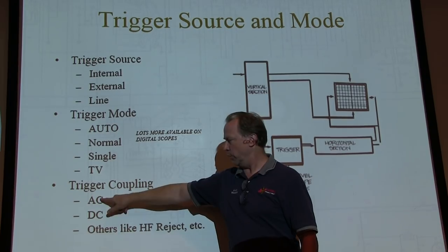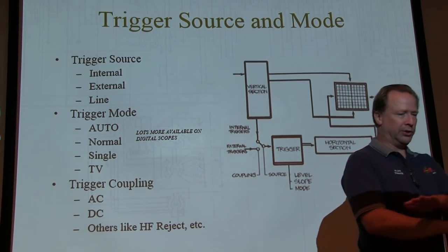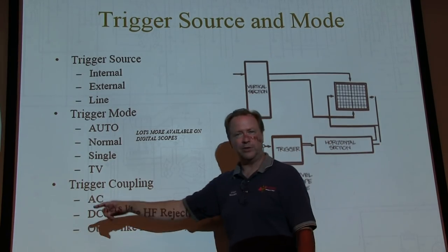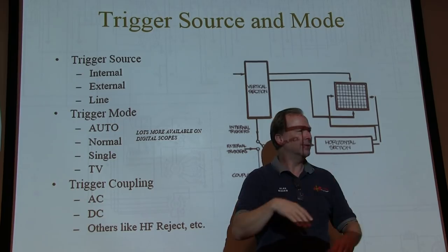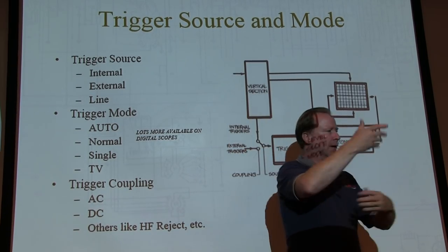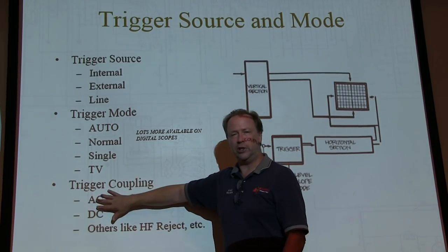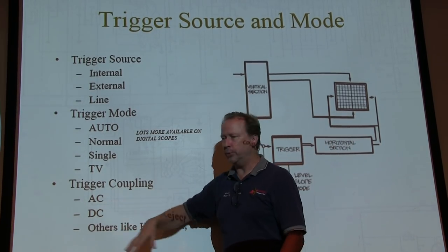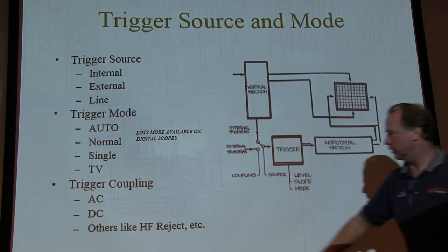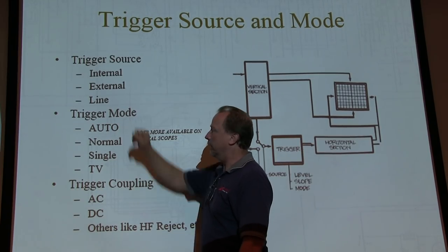The easiest one is typically AC coupling. But if you're looking at digital signals that stay zero for a long time and then go to one, AC coupling really won't help you much, because it'll settle out to that DC value. So depending on the duty cycle of the signals, whether they're balanced or not, audio typically is just fine with AC coupling. DC coupling for cases where you know you need it. You could play with the others, but auto, AC coupling, internal.